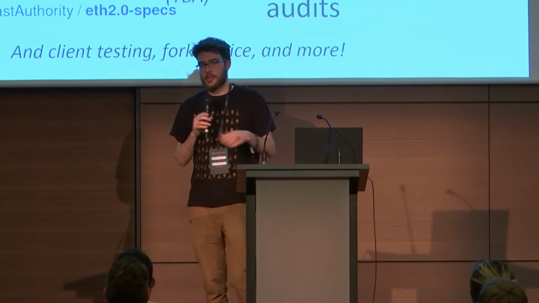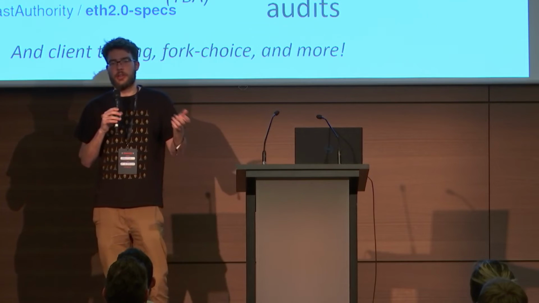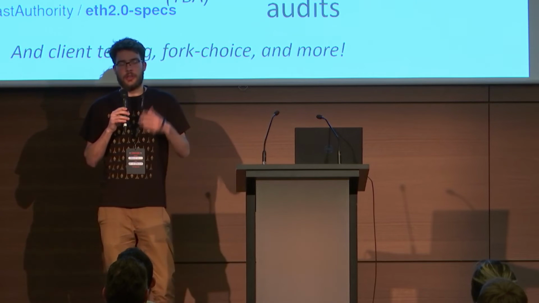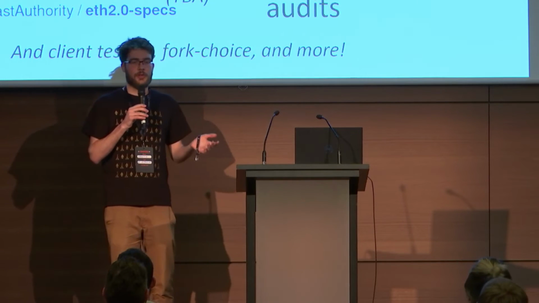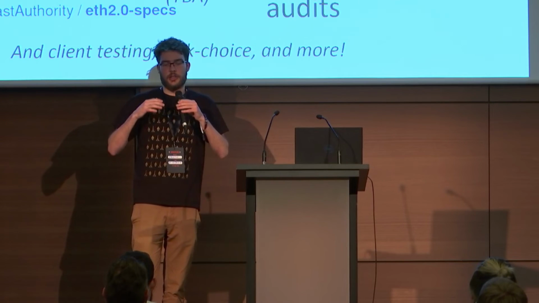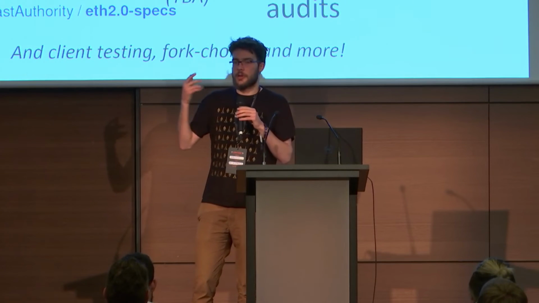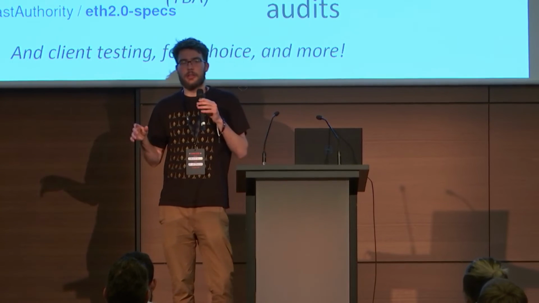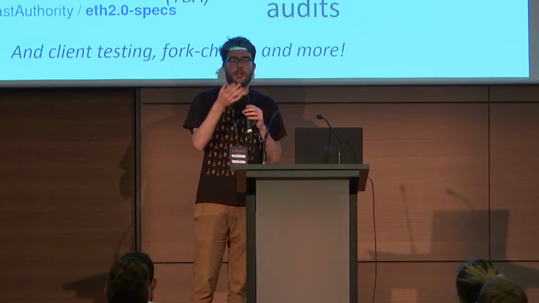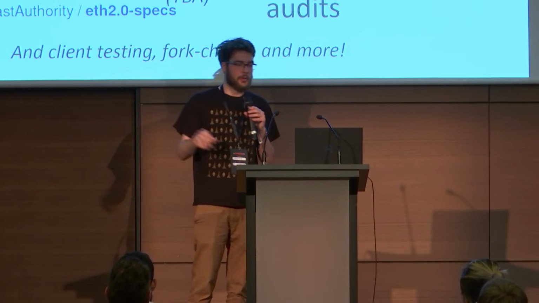And then there's audits. I think it's to be announced, but we will have at least 3 audit results very, very soon. And with interesting results about networking, about possible DoS vectors. But we are actively working to make this as resistant against these attacks as possible. And there's much more, like fork choice testing and integration testing of different kinds. I'm not going too much into detail, but if you're interested, do reach out. And we're also always looking for more initiatives for people who would like to test the different parts of Eth2.